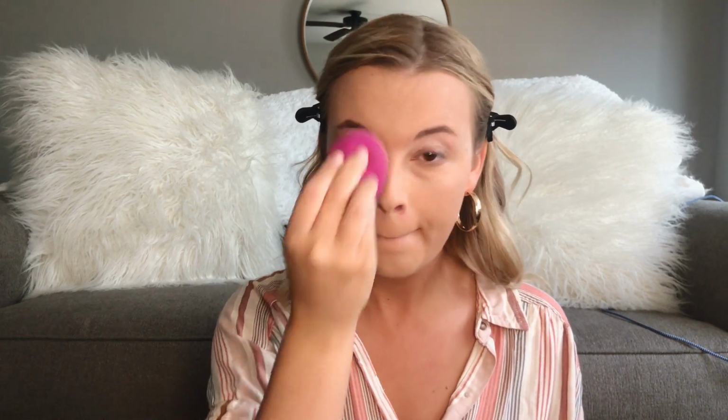And then for just my setting powder, I'll go in with the Maybelline Fit Me. Sorry, this looks rough. In shade 222, and just kind of swirl my sponge around there. I don't want a lot because this is more of a full coverage, and I don't want to get cakey. But I just try to hit everything that I can, and then I'll take just a duo fiber brush and I'll bring it down on my neck just to make sure everything is kind of blended seamlessly. Always bring your foundation down on your neck in case you didn't know.